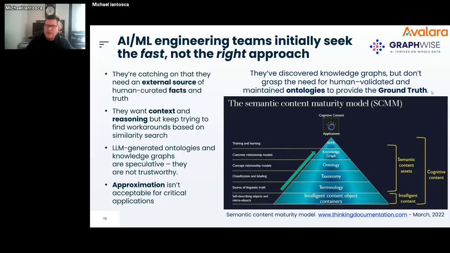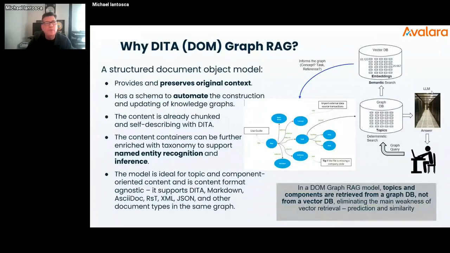And when you load your content into the graph database, magically it can create the entire knowledge graph. And then you can do your AI tools and applications on top of that. And I'll explain that a little bit more. So I use DITA, a document object model graph. Like I said, this does not just apply to DITA. Okay, we're using the DITA map schema to automatically build a knowledge graph that can consist of Markdown topics, AsciiDoc, like I said, RST.